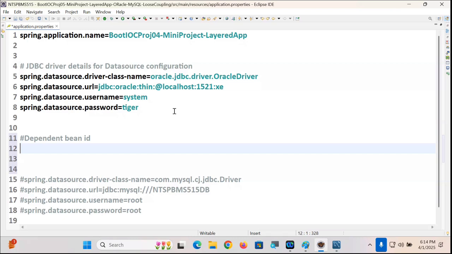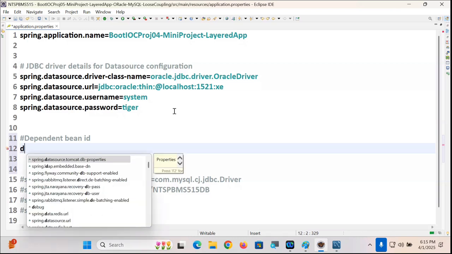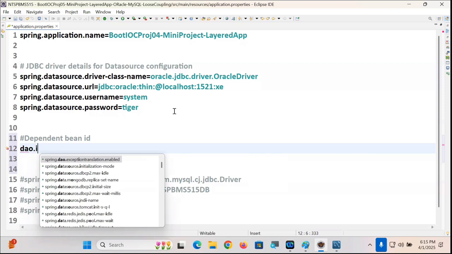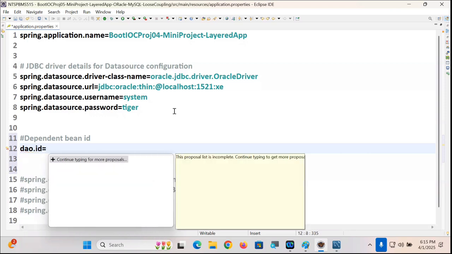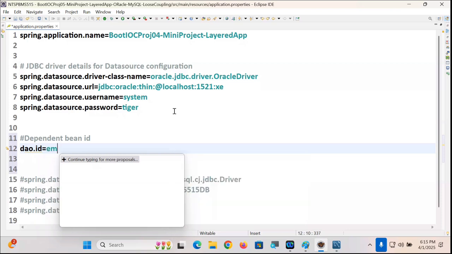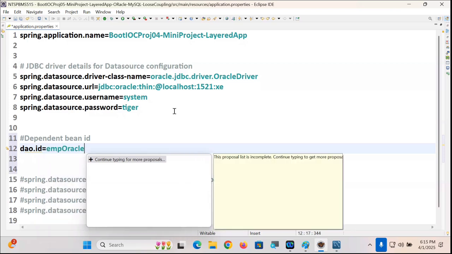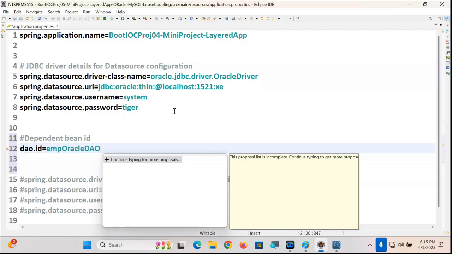Dependent bean ID. Are you understanding my statement, boss? Super. Where is this? DAO dot ID. What dot ID? DAO dot ID. Tell me. EMP kill DAO. This is what I hard coded now, boss.